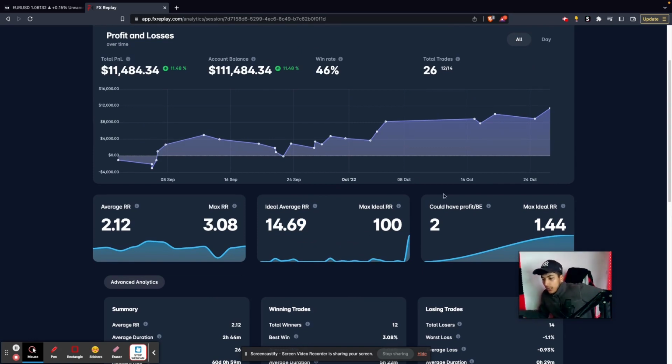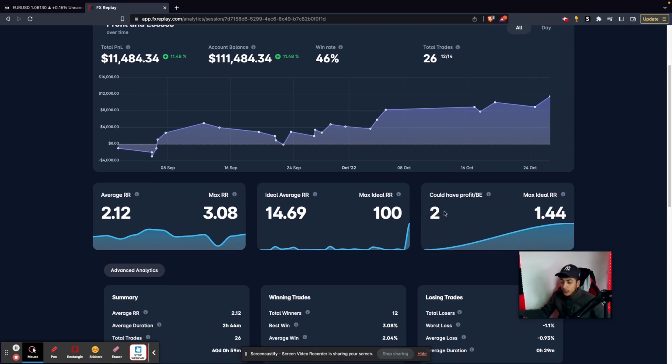Now moving on, you have the amount of trades that could have been profitable or could have been break even, but you allowed to reverse on you and hit your stop loss. Now this number should usually be 0, but I was doing some weird stuff during this little period of backtesting, so that's why it's number 2. But again, if you find that you're often having trades go into profit and then reverse on you, having this statistic right here to actually point it out could be very useful information that could actually make you profitable.